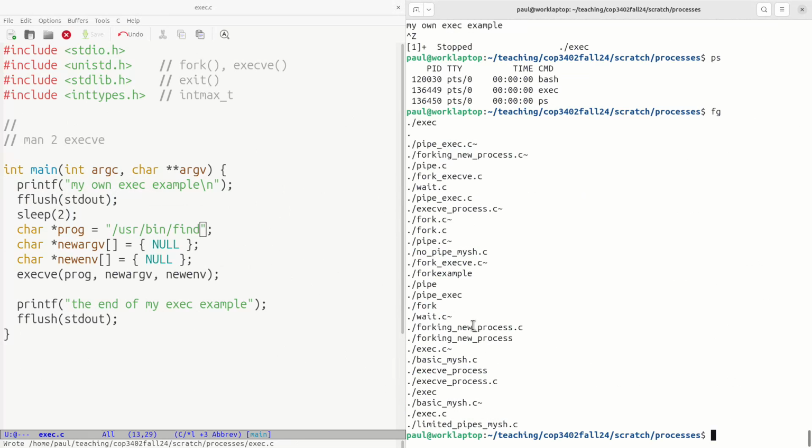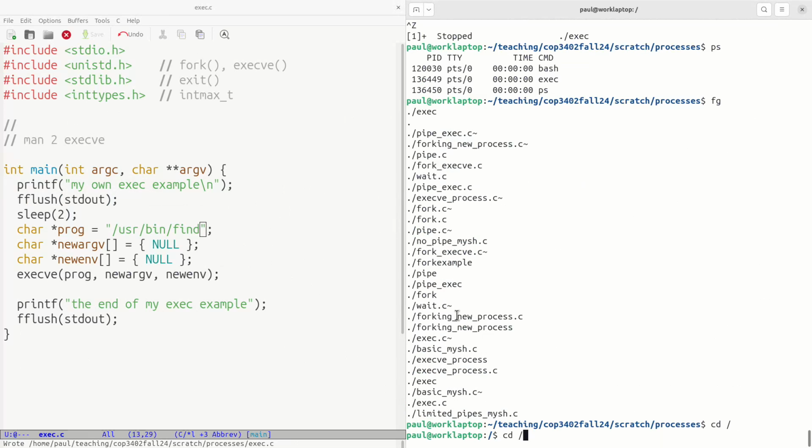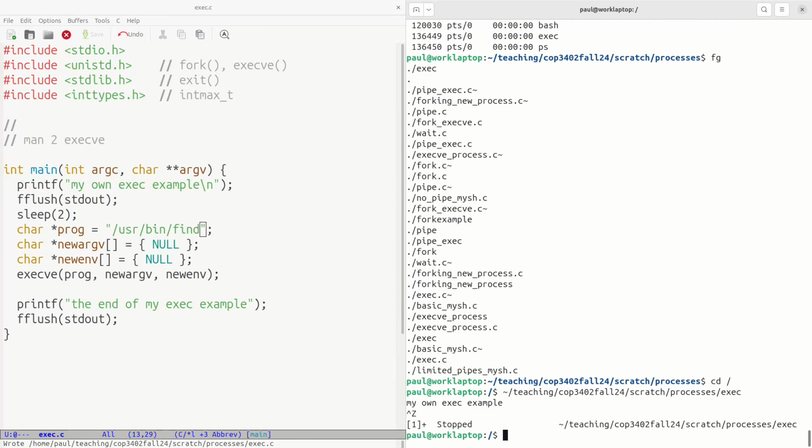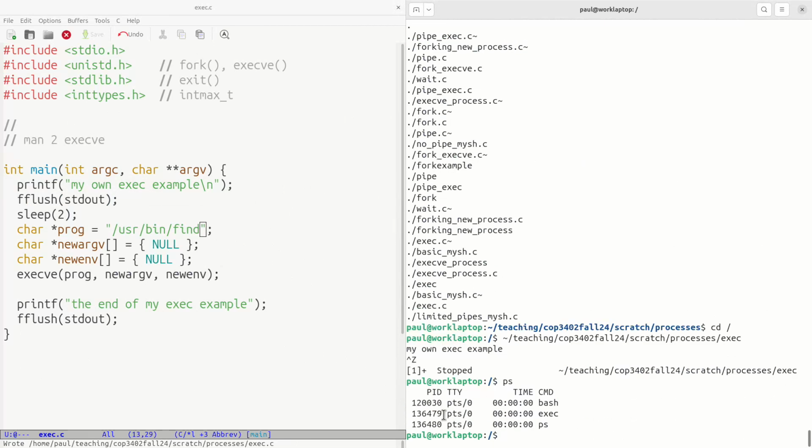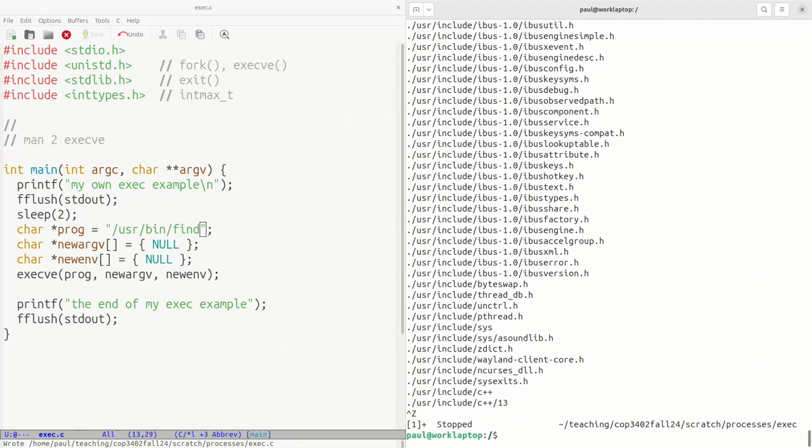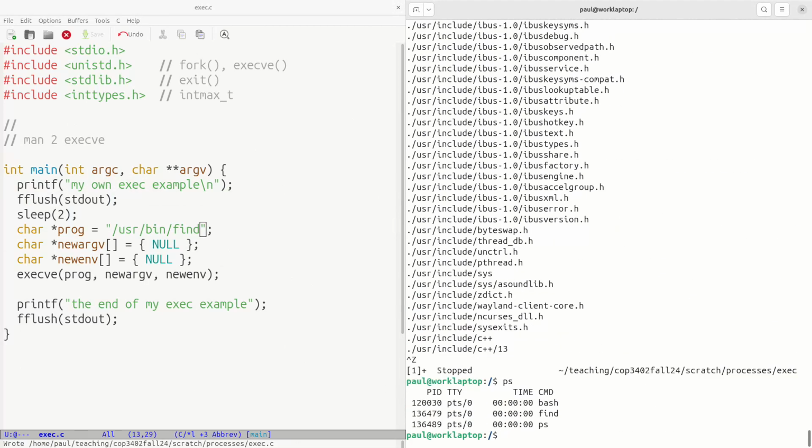Oh, let me do this in some long-running directory. So here's my process ID, 136479. And here's a really long-running command, find. It's the same process ID. Actually, I changed the name of it. It's the same process ID. So I haven't changed any process here. This is all the same process.